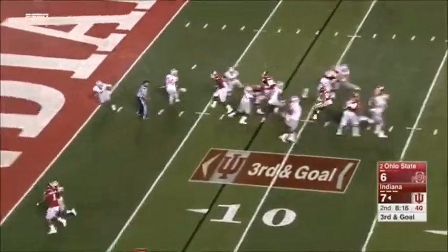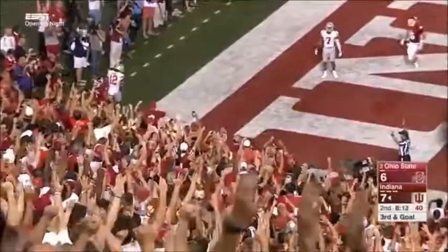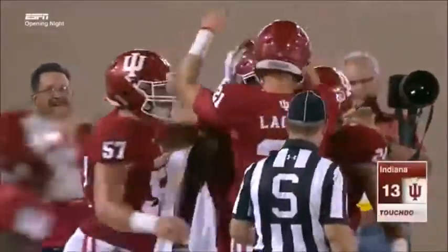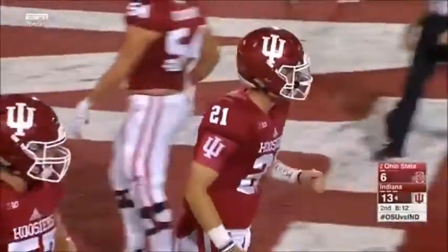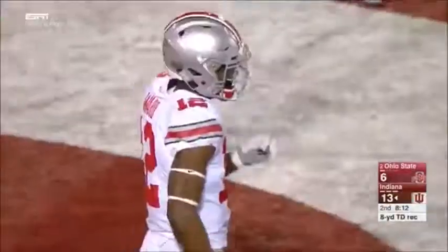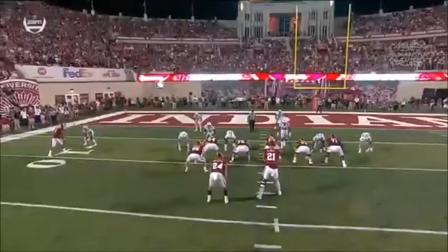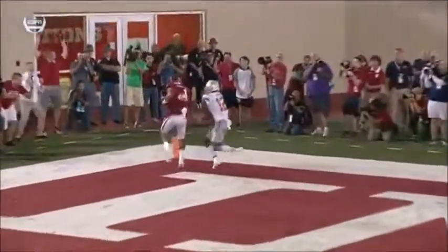Getting a right foot down for another first down inside the 10. Some pressure, a little play fake, and they will try it again to Cobbs. Touchdown! Great coverage — what else are you going to do? That's the fourth straight time, and I don't know how many times on the night. There's a matchup that they like, and they're going to go back to it over and over and over.